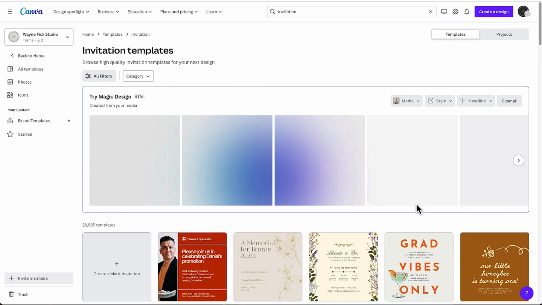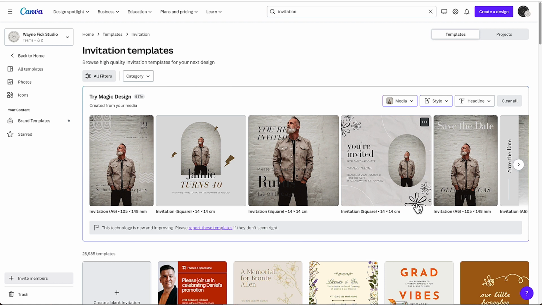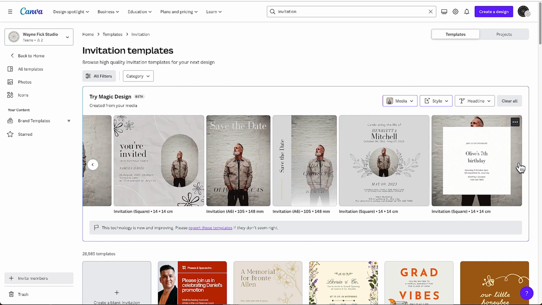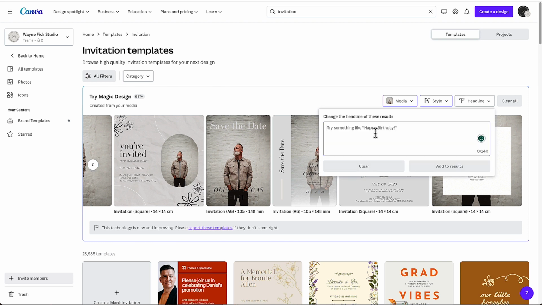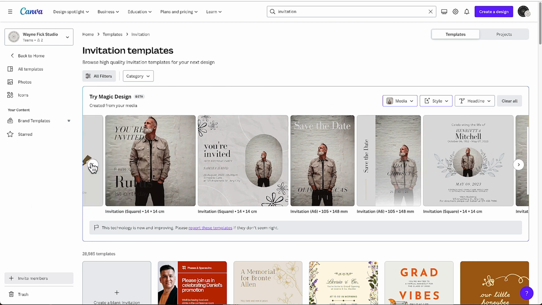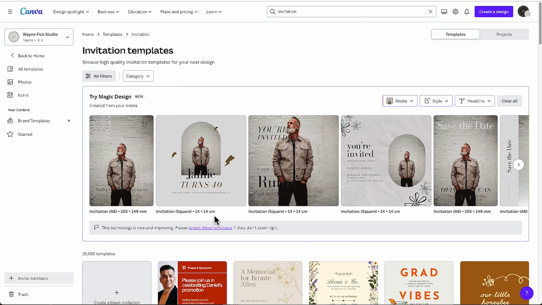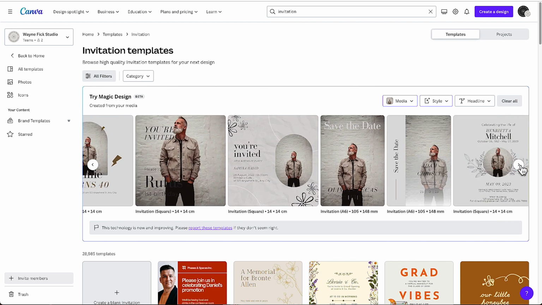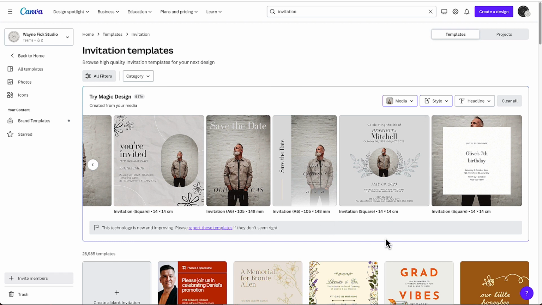And it's going to present us with a new range of templates which you can scroll through and just click one of those to start with. You can actually add headline text as well so that the starting point is even closer to what the finished one will be. But you can see just by using those consistent colors and fonts and that one image, I've already got a whole range of different approaches to this design that look consistent. So I think it's a great way to start with templates and make sure that you are more consistent with everything you're doing and give you some new ideas, because let's face it, we all get a bit bored designing with the same elements all the time.